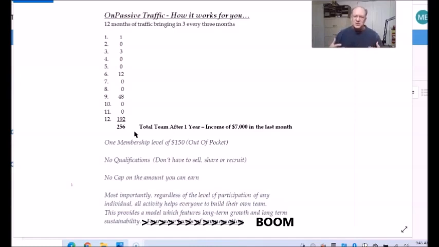Again, these figures are extremely conservative. And then, of course, moving forward the next 12 months, because this is a residual income, if it just stayed stagnant, would be $84,000 for the next year. Unpassive is not stagnant. Your numbers will continue to increase. So I believe bringing in 256 people onto your team, which is super simple, will turn into a six-figure income in that second year.